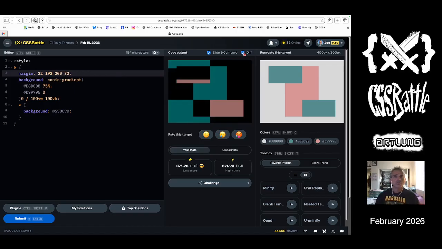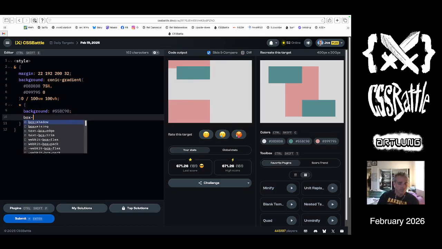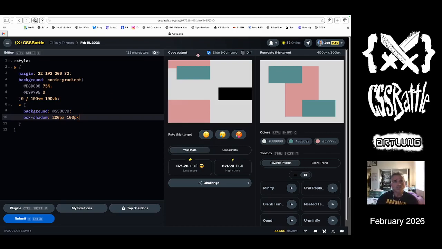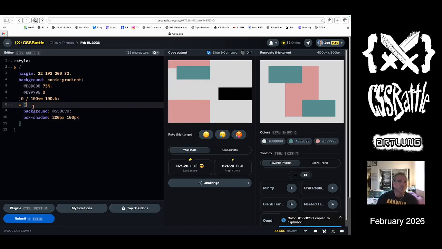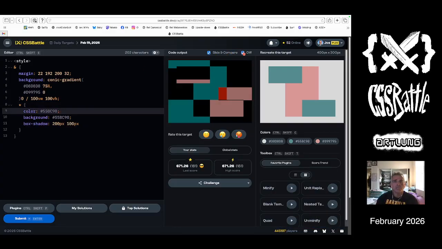Great. So this is what we've made. We made that green is the body element. And then when I do a box shadow at 200 pixels, 100 pixels, there's a box shadow. So if I set a color of the green, then that's going to give that the correct color. I need to put it in the right place. And to do that, I need that to be the correct height. To do that, I need to adjust the margin bottom that's on the HTML element right now. This is on the quirky side, the way I'm doing it.